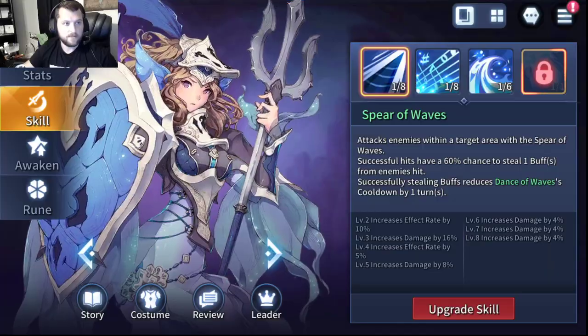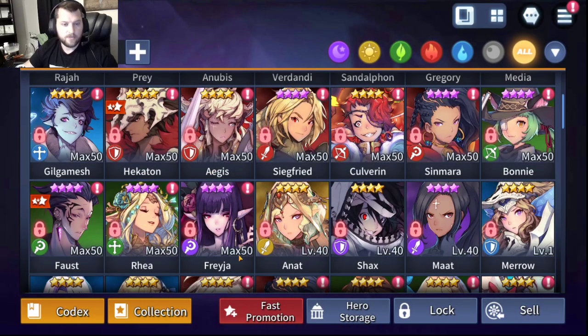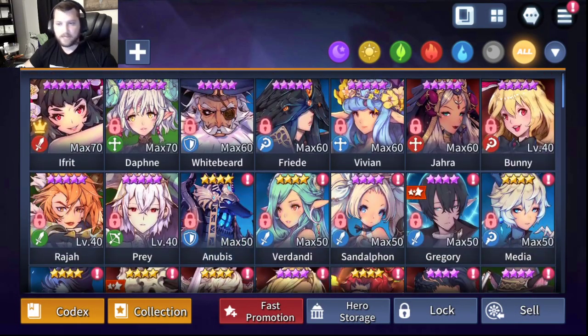So I think the two of them between Mero, Matt, Ifrit, and potentially Vivian is what I'm looking at right now to be my arena defense and Guild War defense team. We'll see how that works out. I've got a couple of other priests I could choose from, or I could stick Bunny in there.